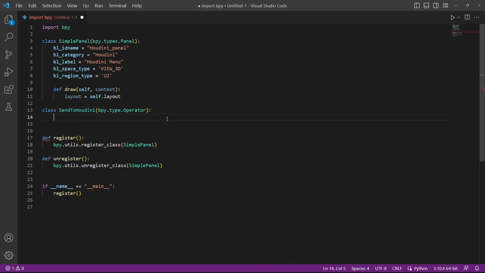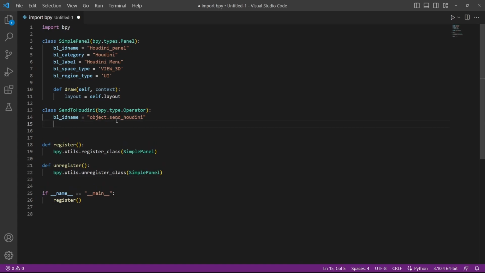Then again, we need to define some properties like we did over here, because we need to give this a name. So here we're going to say bl_idname, and this is equal to object.send_houdini.